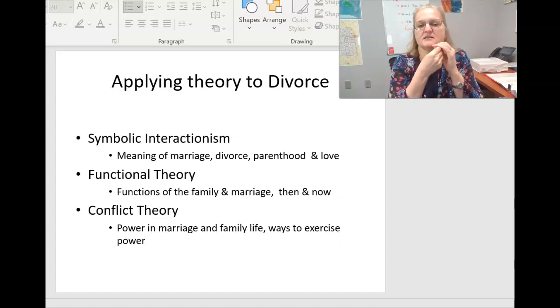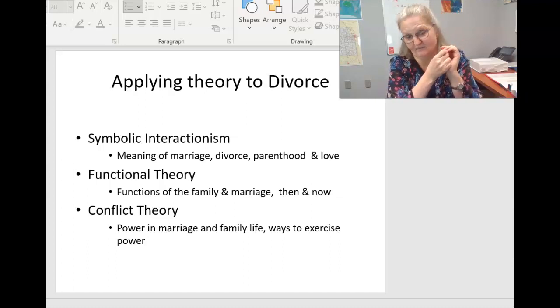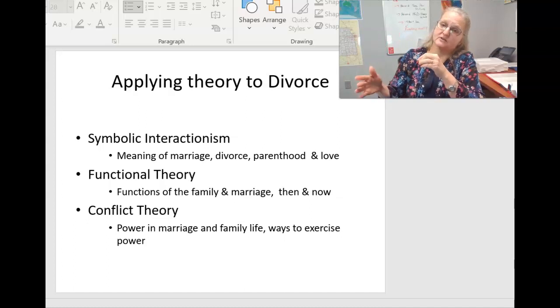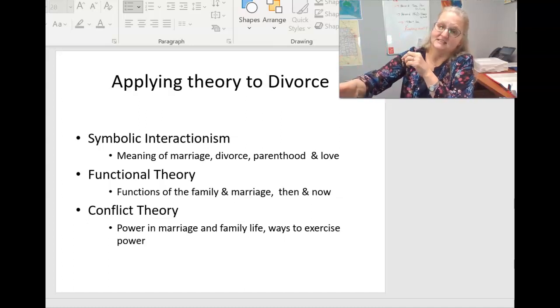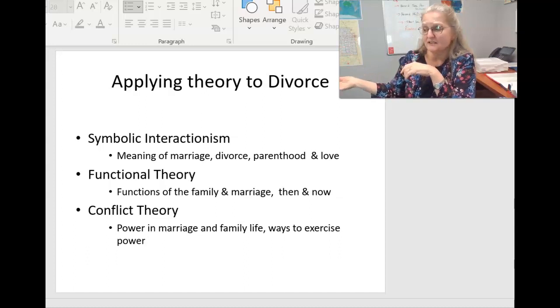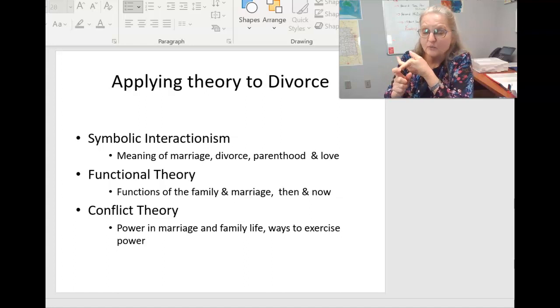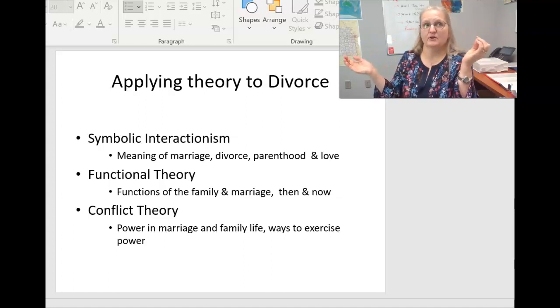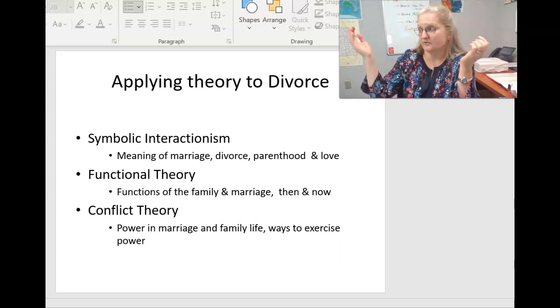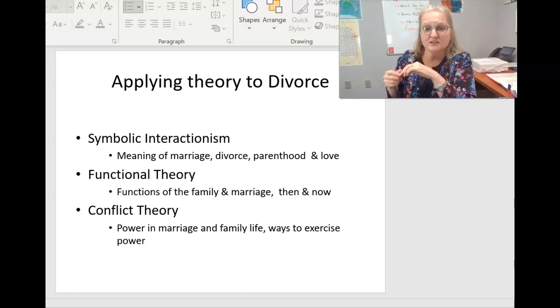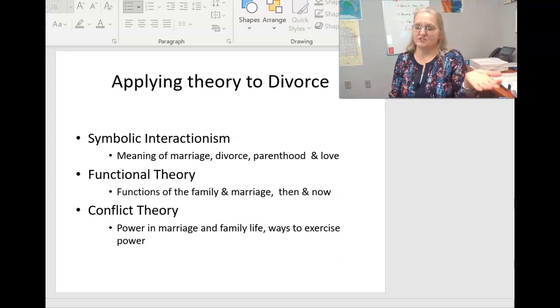Functional theory says that the reason that divorce is more common today is partly because marriage is less necessary. Once upon a time, marriage was the way that women had access to resources, because a married woman or a single woman couldn't keep her own wages. The laws were such that women couldn't divorce their own husbands. Well, now we have no-fault divorce laws. Women can file for a $250 divorce online, right? Divorce is easier than it was before, and marriage is less necessary. So the function of marriage has changed.